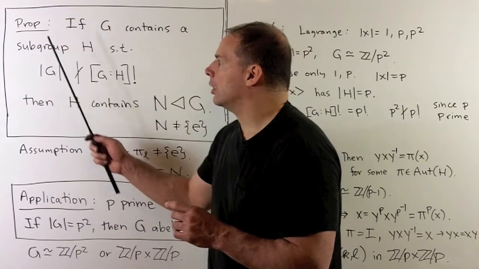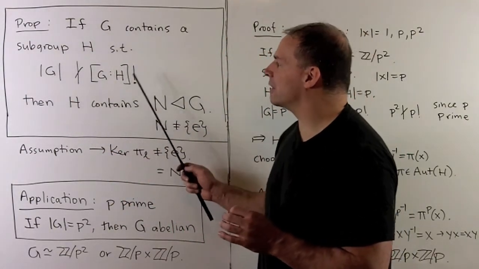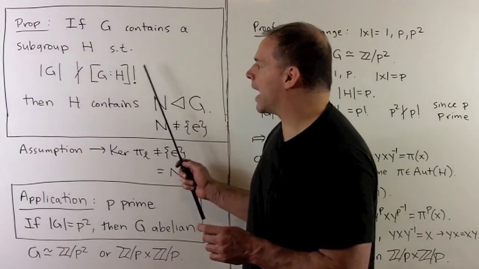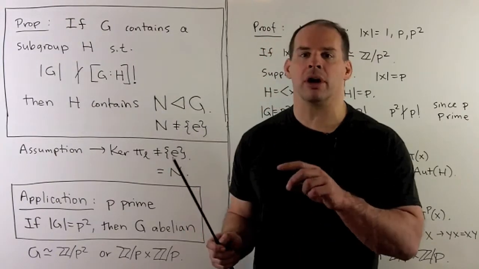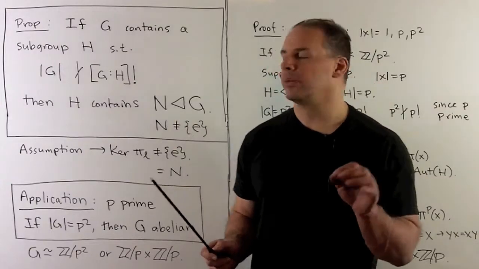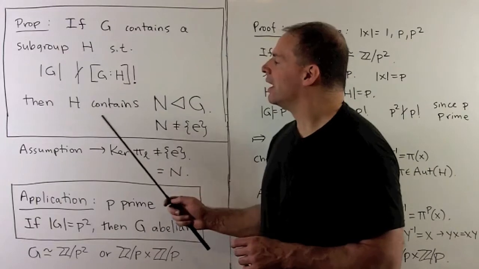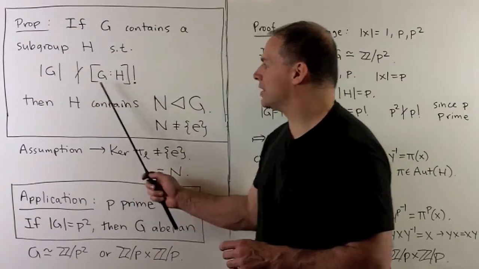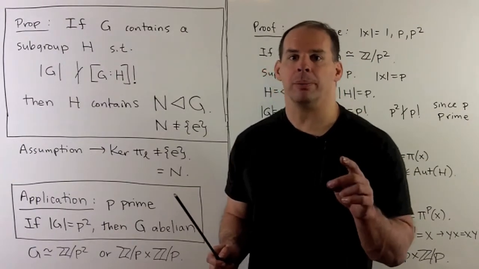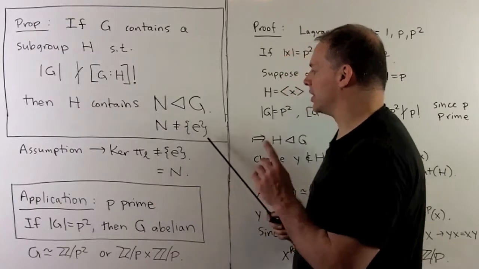Now, what's this really saying? So how do I translate this? The index of H in G is the number of cosets. We put a factorial on here, and that's going to be the order of the symmetric group. So what we're doing is permuting the cosets around. If the order of G does not divide this number, then I cannot embed G into this symmetric group. So that means the kernel of pi is non-trivial. The kernel of pi is going to be the normal subgroup that satisfies these conditions here.